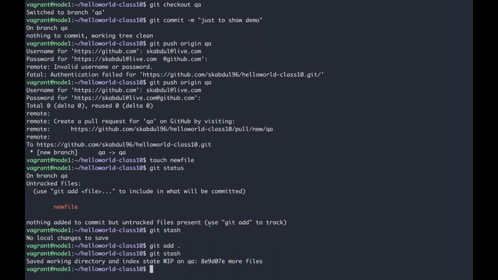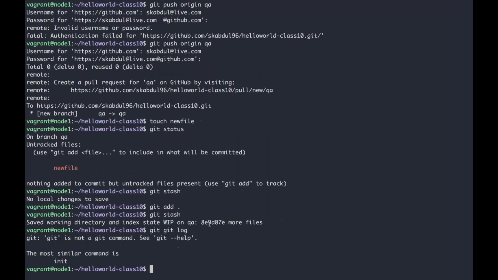So now, if you just see, okay, now if you say git stash, now git log. Check.